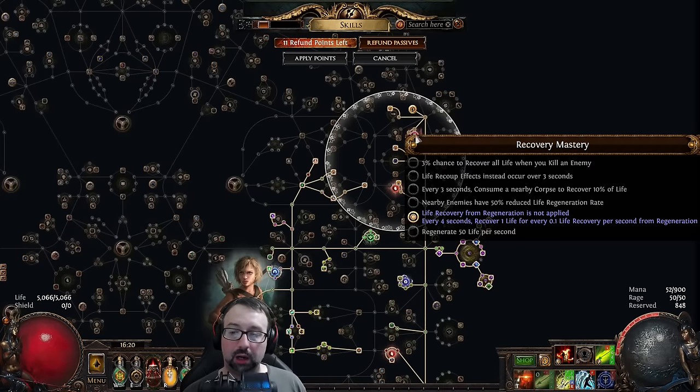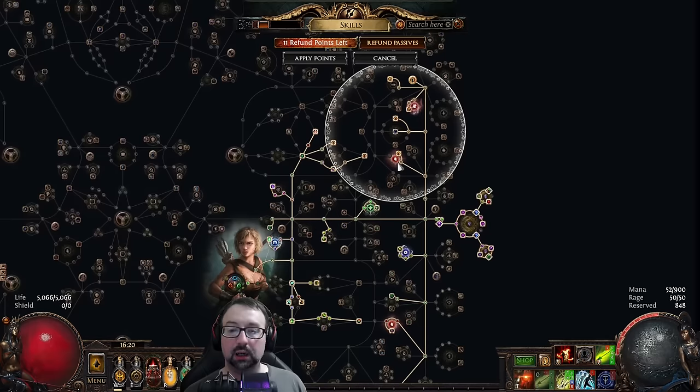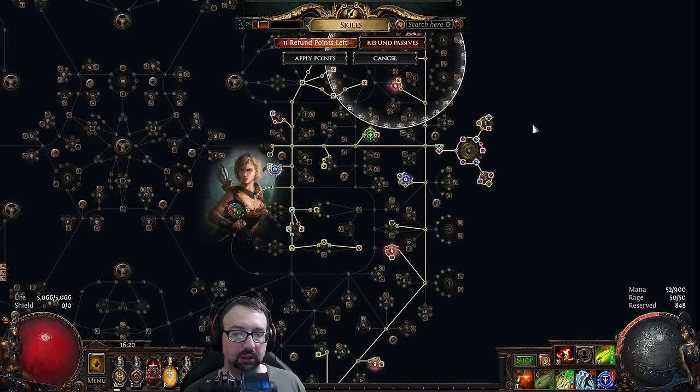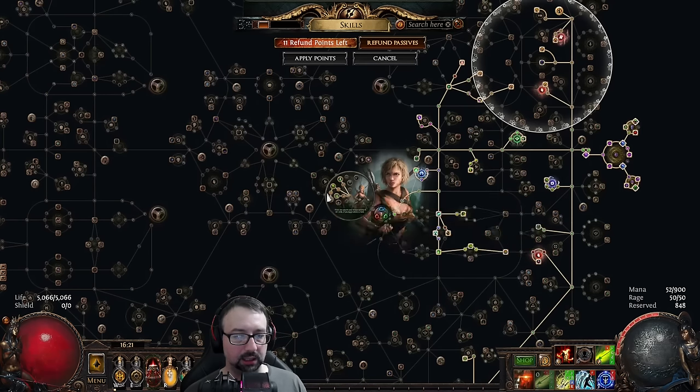And if I'm gonna run Calm's Heart, especially with Blood Rage, I'm gonna really need this recovery. This has saved my life countless times on there. And then you know, some extra life there. So anyway, that's it for the passives, except for the ascendancies, I guess.